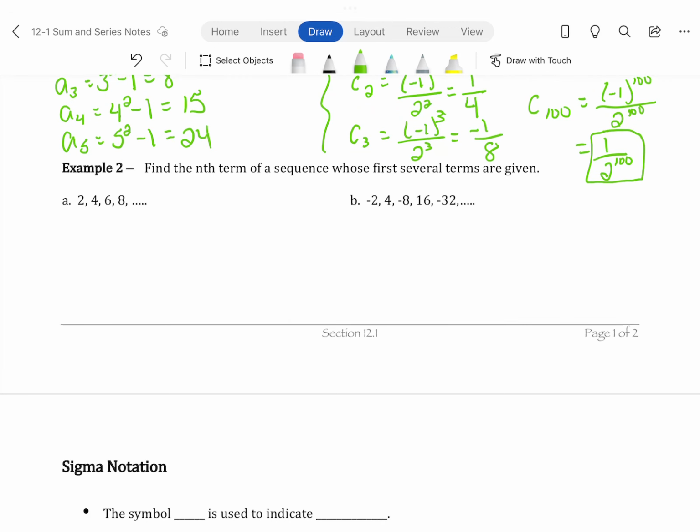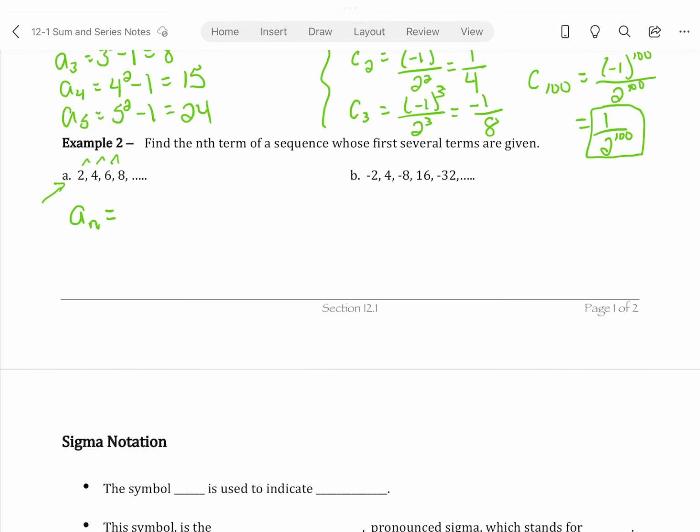So we want to write a sub n, and we have to figure out what it's going to be so that when I plug in a value, I get what's listed here. So look for patterns. If I look here, you can see that I am adding 2 in between each of them. Okay, well, you're adding 2, so then say it's n plus 2. Well, plug back in and see if it works. You always start with a 1. If I plug in 1 here, that would give me 3. Well, my first term is 2, so that's not right.